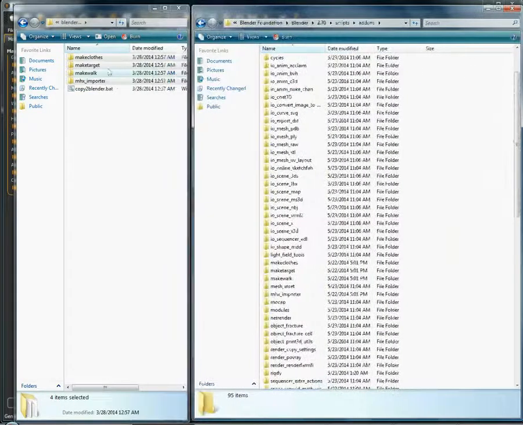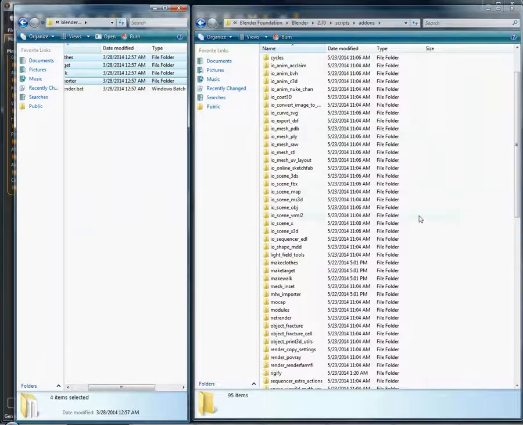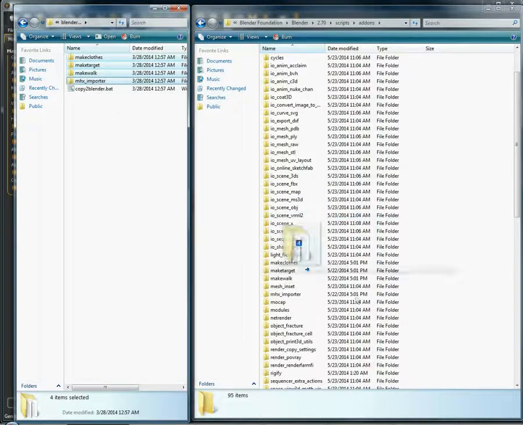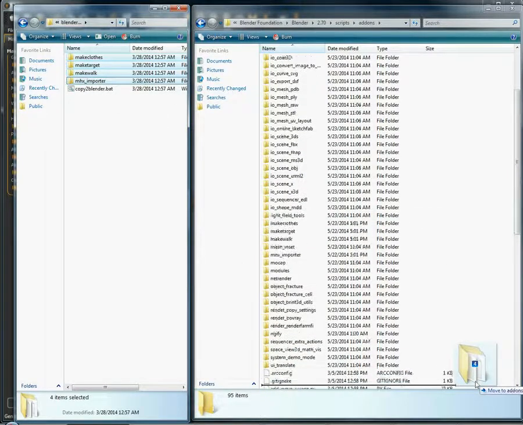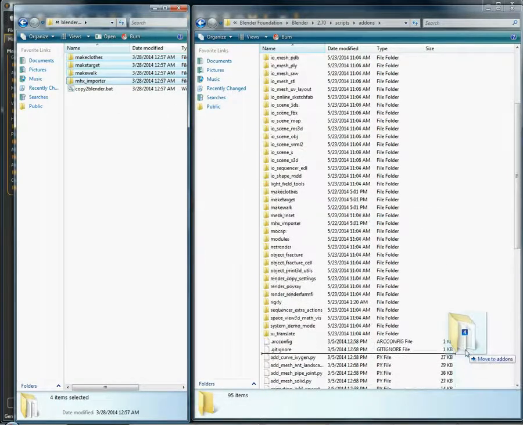Alright, so what we want to do here is take these four. I'm just going to control click each. And we want to copy and paste them over into here. See where it says move to add-ons.